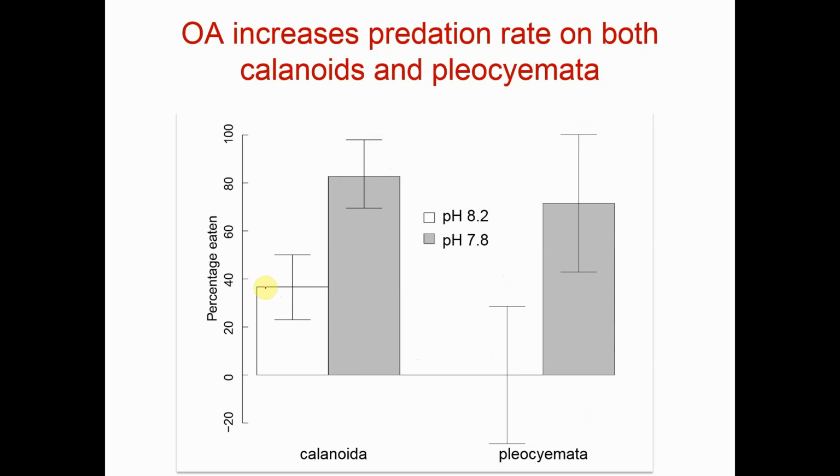And what we can see is under current ambient conditions, the number of copepods that actually get eaten by jellyfish is slightly less than 40% on average. However, when we increase the acidity, the number of copepods that gets eaten more than doubles to over 80%. And under ambient conditions, crab larvae don't really seem to get eaten by predators at all, but suddenly when you add in acidified oceans, they get eaten an awful lot. Over 70% of the crab larvae get eaten. What this means is ocean acidification is increasing the ability of jellyfish to capture and eat their prey.